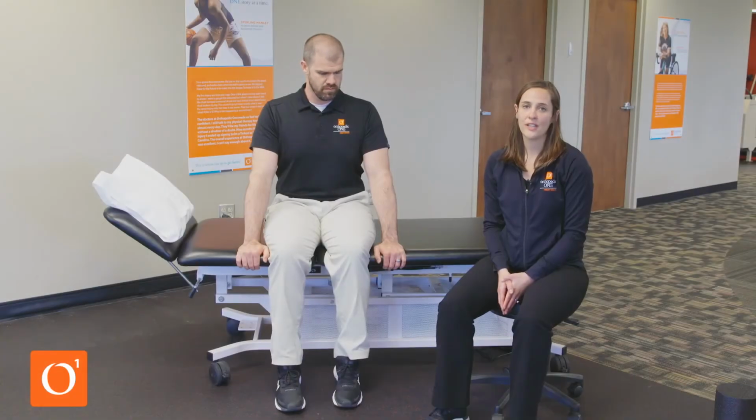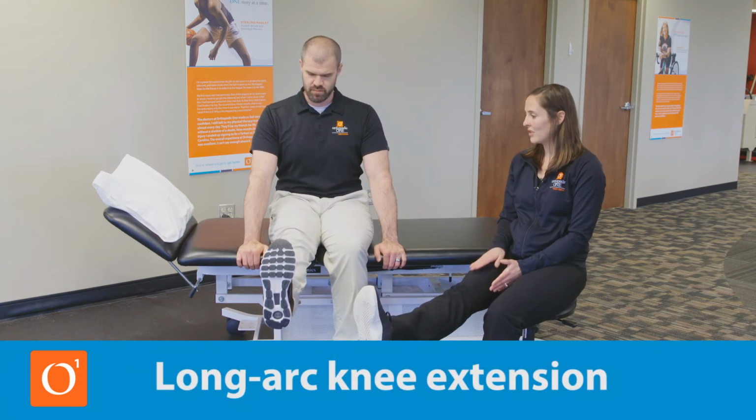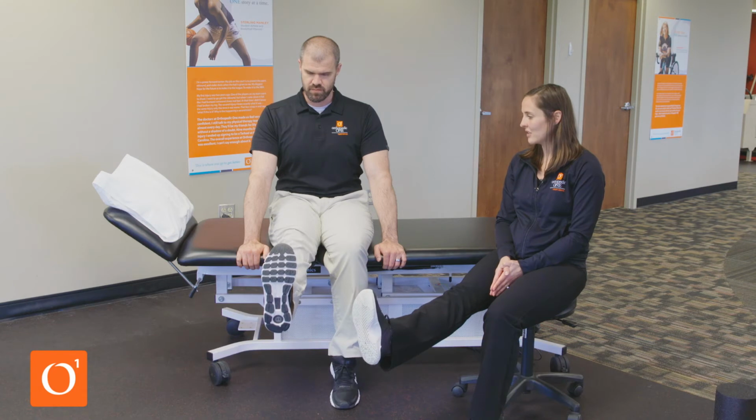The next exercise will be performed seated in a chair or at the edge of the bed. Trevor, you're going to extend your operative knee out in front of you, tightening your thigh muscles and holding for 5 seconds, and control the leg back down.